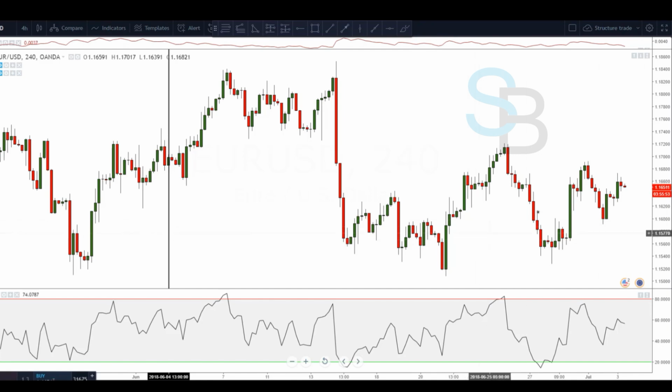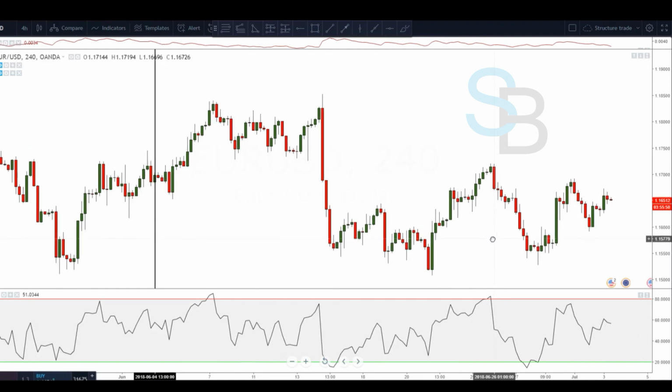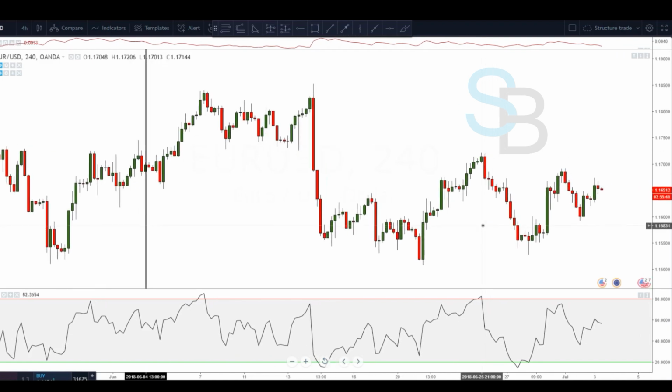Right now we are on the euro-dollar chart, and as I said, this is going to be a reversal and kind of a consolidation strategy that's going to tie in really well with the pullback strategy, because the pullback strategy being trend continuation, whenever it goes through drawdown, if you have a consolidation and reversal strategy, it can really help to improve that drawdown. So adding this type of trading strategy in with a trend continuation strategy is something that I found to be really beneficial for my own trading, and that's why I want to share this strategy with you guys.